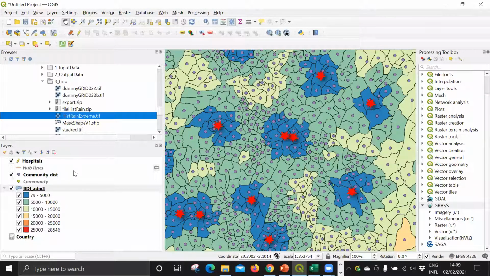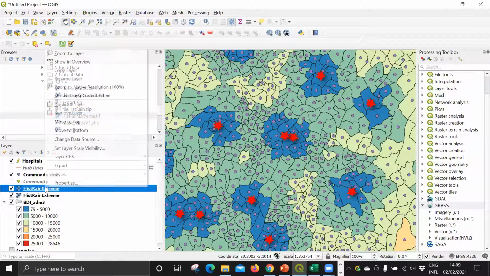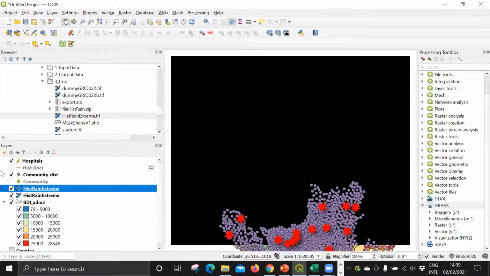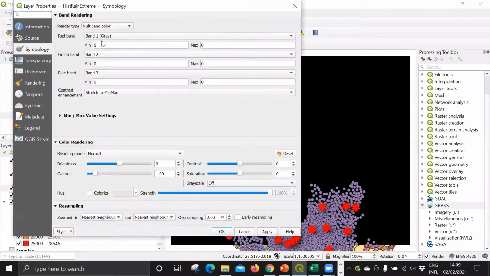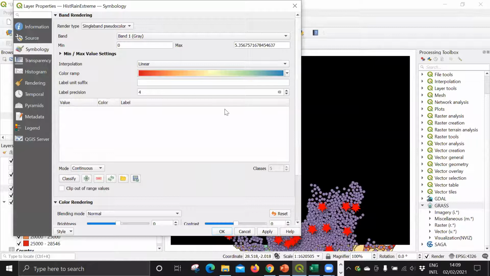Okay, so this is a grid. And if it works, I should be able to bring that one in. Yes, it's already here. So zoom to the layer. We are in Rwanda, just a little bit higher. And if I change to single band color, apply.